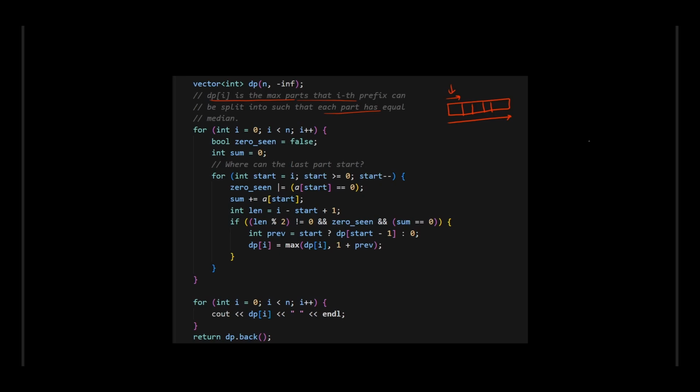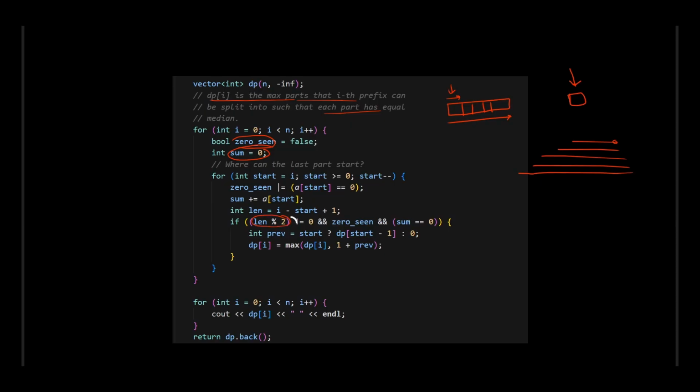And we know that each time you want to add an element, you keep extending your last block by 1, and you track whether you have seen all these three conditions: whether you have seen a 0, whether the sum is equal to 0, and whether the length is odd.